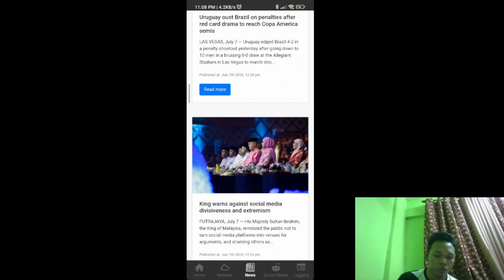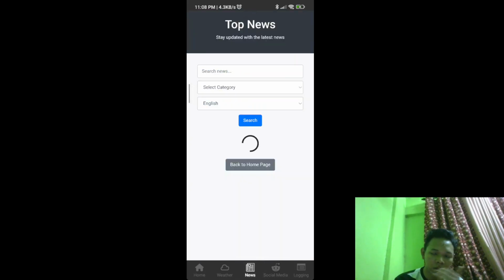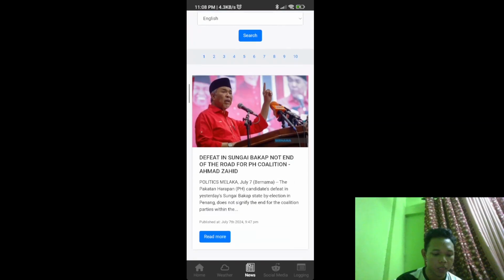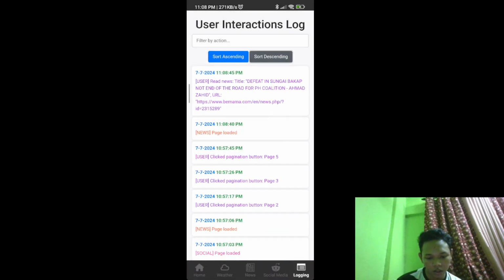For example, I want to show you. After we click, for example, I click this bernama.com, we can see in the log, "sending user read news title defeat in Sungai Bakap Ahmad Zahid", and the URL is bernama.com and so on.